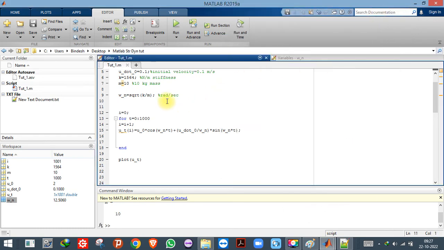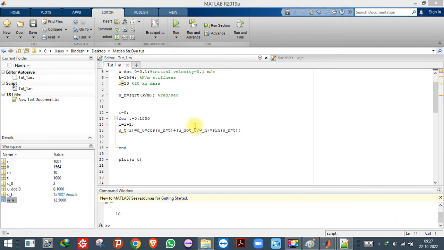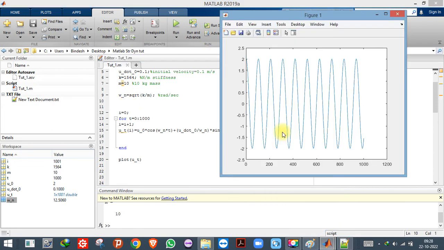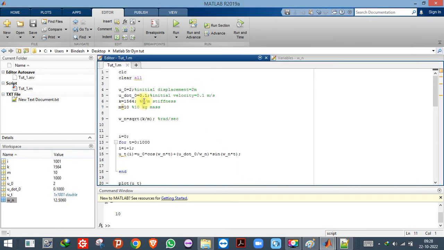Okay, so we know that the frequency in cycles per second, we want in cycles, because this one you have got, this is a cycle. If you see, starting from this, here one cycle is getting completed. If I keep my velocity 0, then I'll get better visualization.